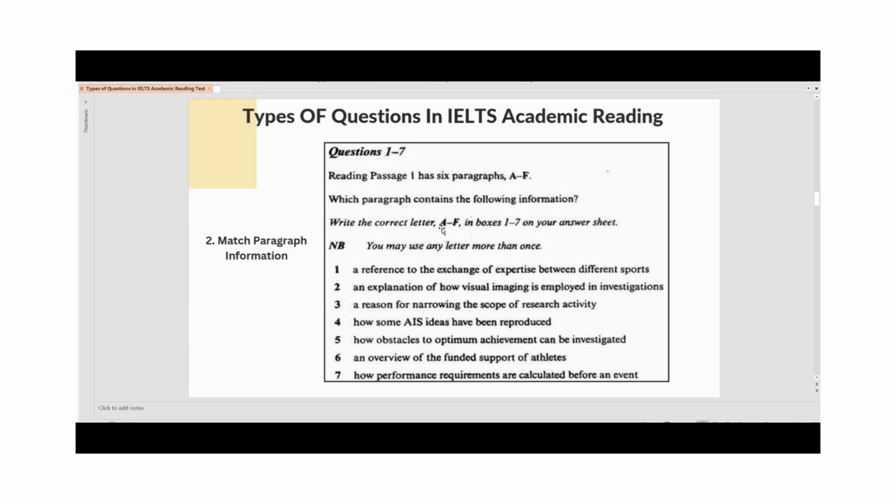For example, if a reason for narrowing the scope of research activity is the correct information for section F, you have to write 3 in front of F. Got it? So these two types of questions are quite similar to each other.